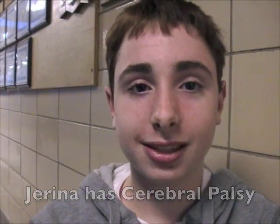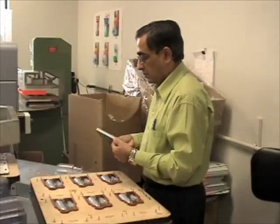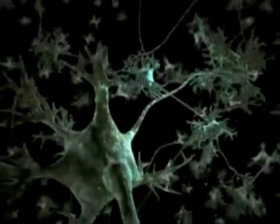Jarena Porterfield is a receptionist at the UCP Center in Hoppock. She has cerebral palsy. The center serves people who have any type of physical disability, and some of them have cognitive disabilities as well, while others are in the normal cognitive range. Only about one-third of the individuals they serve have cerebral palsy, which is a neuromotor disability.